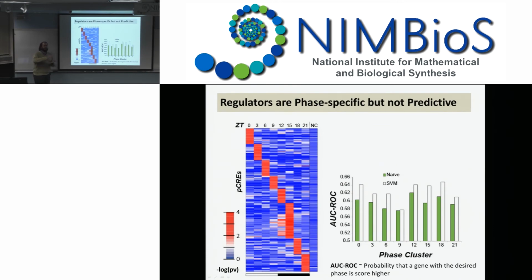So if our model was perfect, all the genes with a specific phase would rise to the top, kind of like cream. The rest of them would sink, and any good gene that you found would have a higher score than the rest. Alternatively, if they're completely intermixed, the probability of one scoring being higher would be about 50%. That's the worst you could possibly do. So, as you can see, all of our models did better than that 0.5 score.